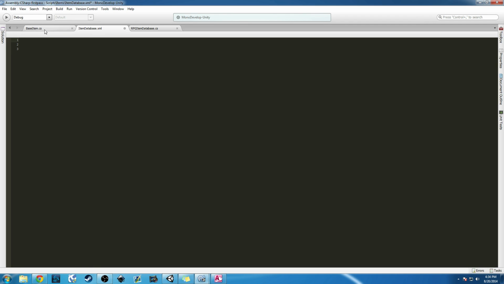So basically what we're going to do is create a script that's going to run through this and add all these items to a dictionary. A dictionary is a type of data structure in C#. Most people on the internet who have made YouTube Unity videos either use a list to store items or a dictionary to store items. A list is good to store items that you're going to access a lot. A dictionary is nice because you can add tags to it.